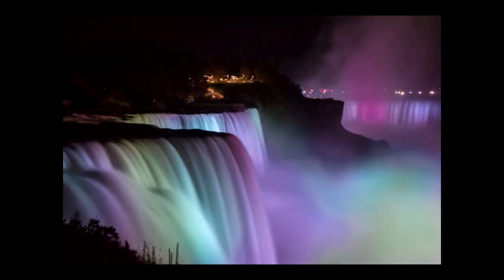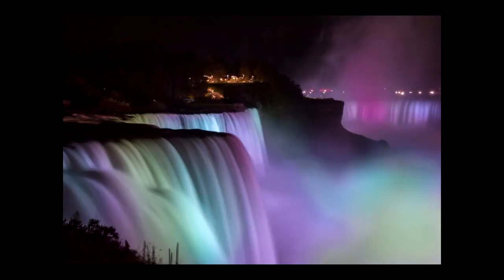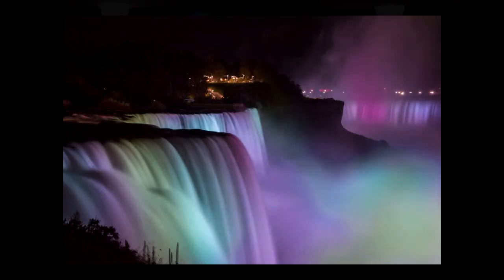I took this one when I was near one of the photo conventions in Niagara. I wanted to shoot the falls at night — they put the lights on and every so often the lights change. I had my tripod — I was the only one there with a tripod — and I set it up. Every time the lights would change I would take a different picture. When I got home I blended them all together and erased areas to get the rainbow effect. That's how I accomplished that.